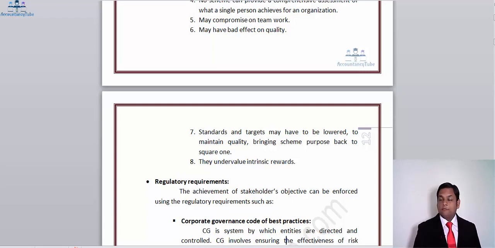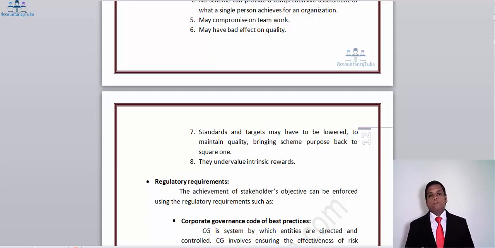Now, in most cases, it has been observed that when the targets are set, in the end, because of certain circumstances, whether internal or external, management is unable to achieve those targets, then they start to get demotivated, and as a result, in order to keep everything in the system, management lowers the target, which gives them the incentive, despite the fact that they have not achieved the required level of performance. So what was the scheme's purpose in the first place? Now the question arises, why do we have that scheme if those performance objectives are not met? Then what's the reason behind giving those incentives?